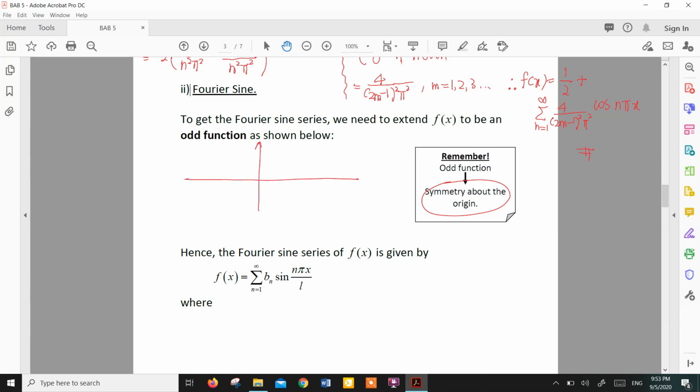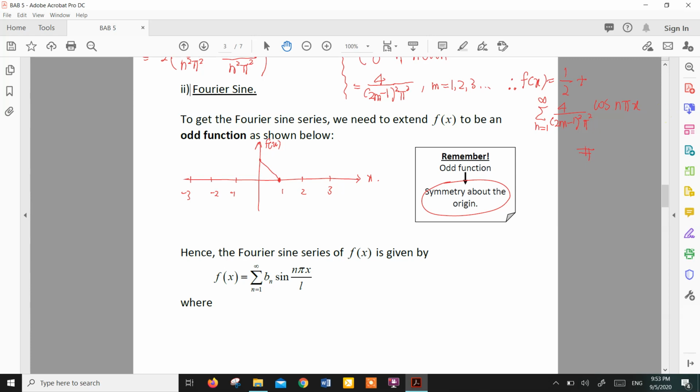So just now we have 1, 2, 3, and here you have 1, 2, 3. This is f(x), this is x. Just now, when x is equal to 0, f(x) is equal to 1. When x is equal to 1, f(x) is equal to 0, right? So just now this is your graph.